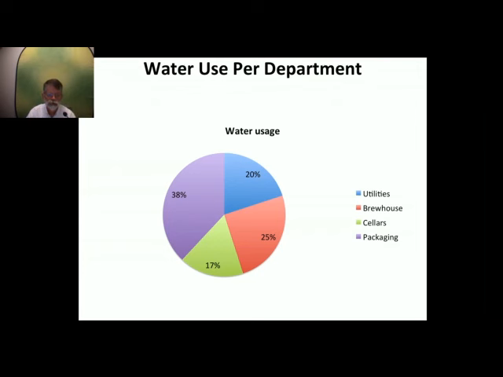So here's how it breaks down if you look at the water use per department in a brewery. Only 25% of the water used in a brewery is actually in the brew house. That's where the beer is made, where your product is made. The rest of it is in utilities and in packaging and in cellaring. So you're going to have a lot of sanitation, a lot of glycol systems, which are cooling the fermenters. That's a water system. You have packaging, which is rinsing and sterilizing the cans and bottles. So you can see that the actual use in the brew house is 25% of the overall water usage.